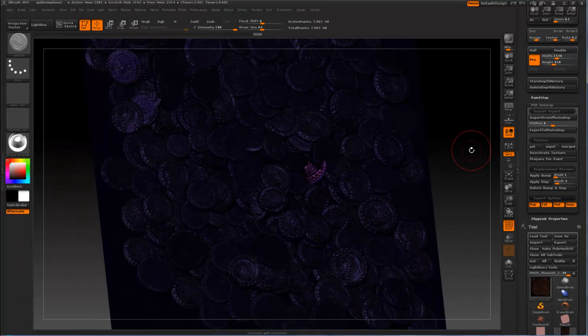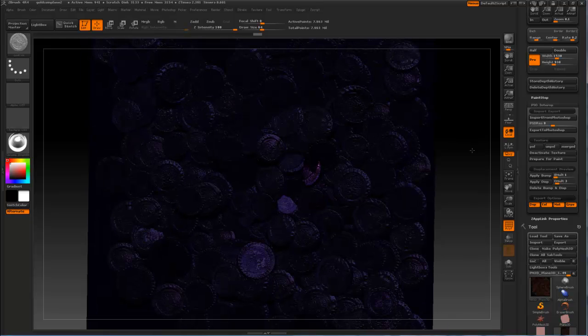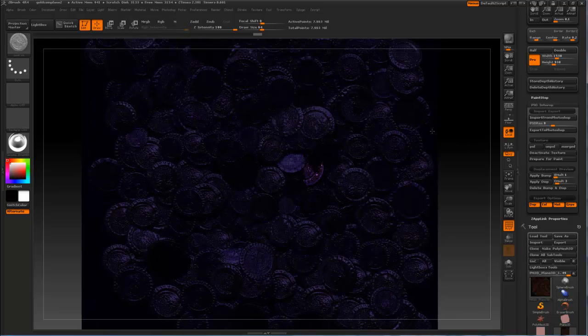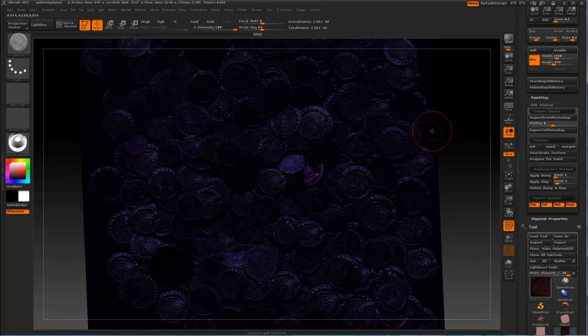So if you want to continue applying coins, I would strongly suggest you make the round trip to Photoshop and import all your maps in, and then when you apply this stuff again, you will have the original group IDs as well as the new ones, because like I said, all the old ones now have one group ID applied, so it's very easy in Photoshop afterwards to just get rid of it and just be left with the new coins in this case.